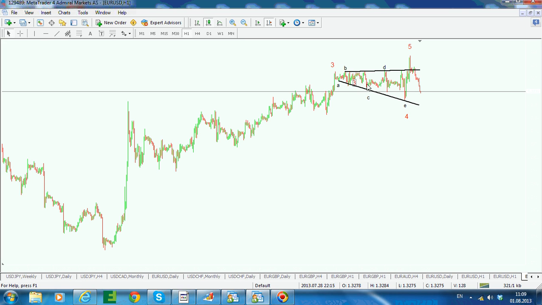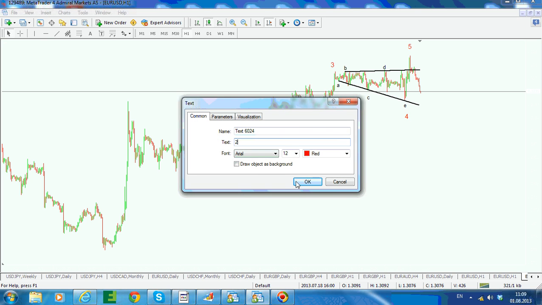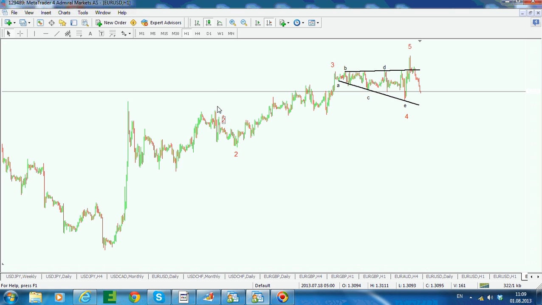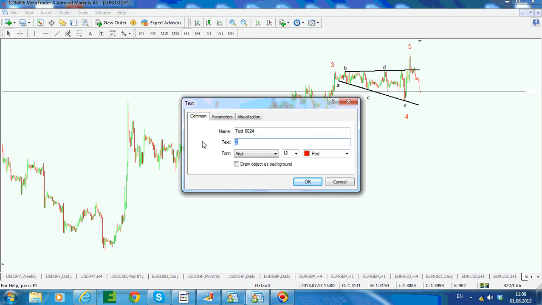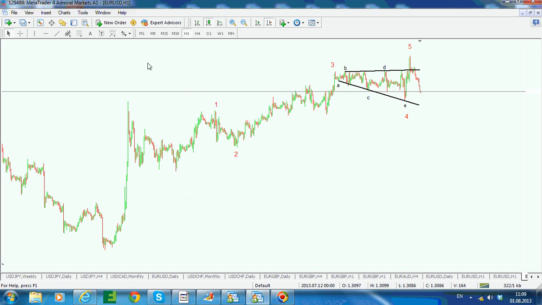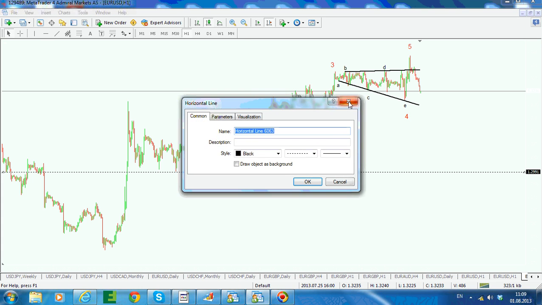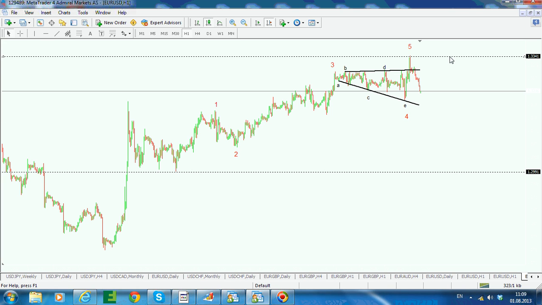Well, if this is 1, 2, 3, 4, 5, then most likely we are coming back to a second wave here, and the first wave can be only this one for this move that started actually here. Okay, so started here and here. Just based on that expanding triangle, we are looking at a nice impulsive move.